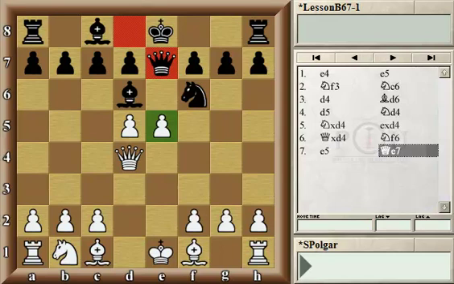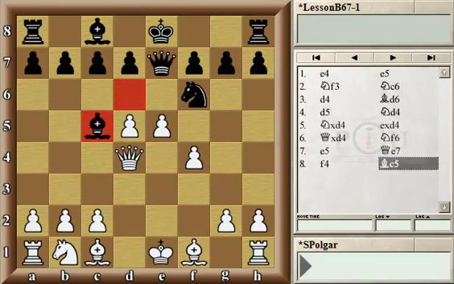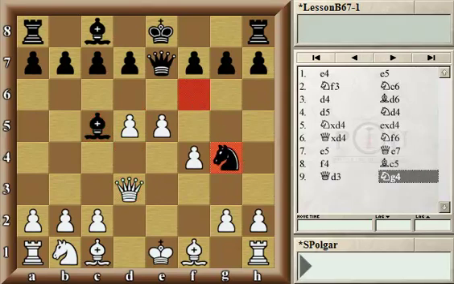If now white chooses the natural defense of the pawn by f4, then black gets very decent counterplay, playing bishop to c5 right now, attacking the queen, gaining time. And when the queen moves away, for example, to d3, then knight g4, developing a dangerous threat of putting the knight on f2, which in turn would attack white's queen and rook simultaneously.